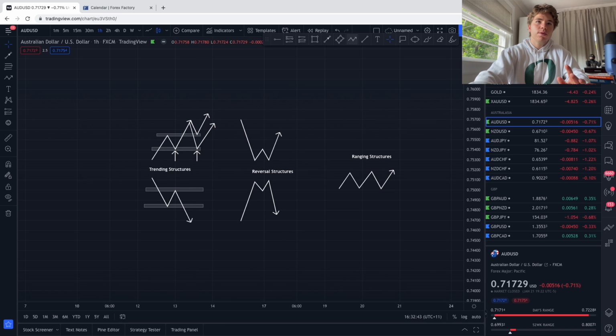Okay, exact same thing with the downtrend. Okay, we can see we have a push phase here, and in a downtrend, it's obviously a bearish push phase. Then we have a bullish exhaustion and a bearish push phase.